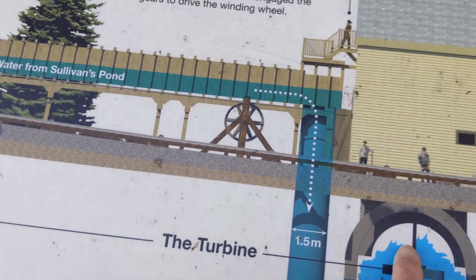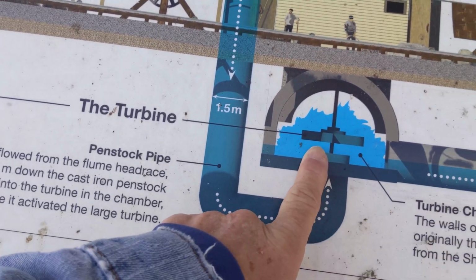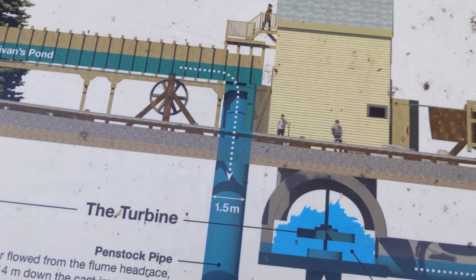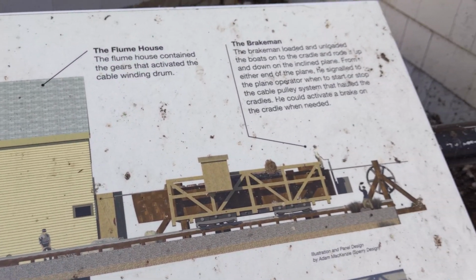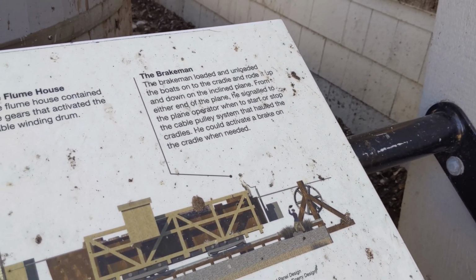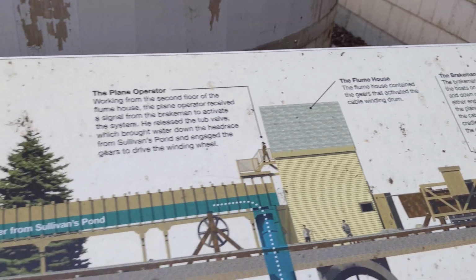This is the cable inside. If you can see through the window, you can see a roll of cable in there. And that's the cable that pulled those cars up. And they used a system of filling up the water and letting it out, and it turned this wheel right here, and like a turbine, the water came in, ran down over the wheel, and turned this, and wound this cable up on this wheel, and that's how they pulled the car up from the water.